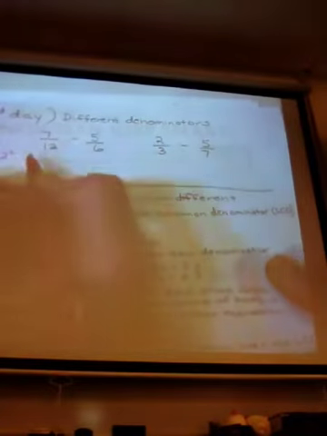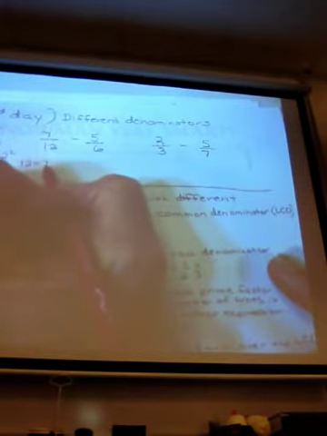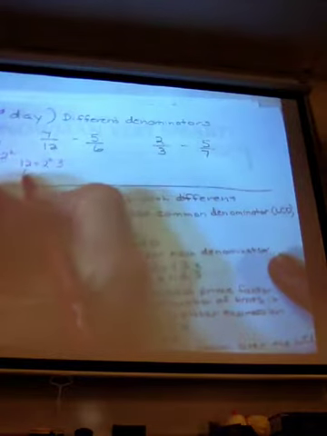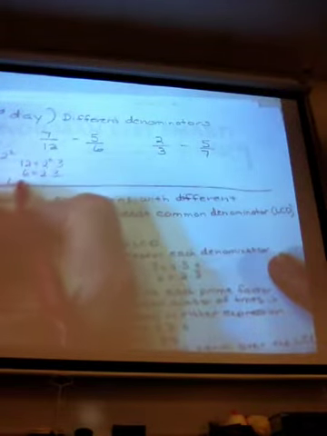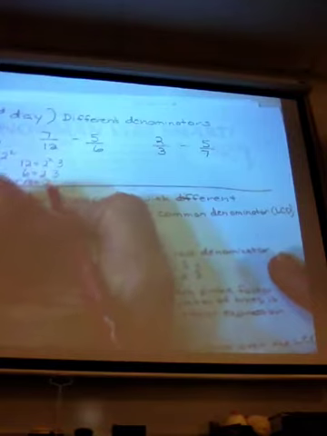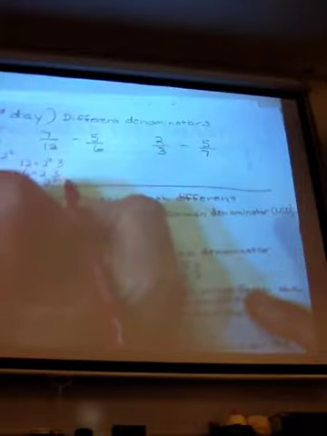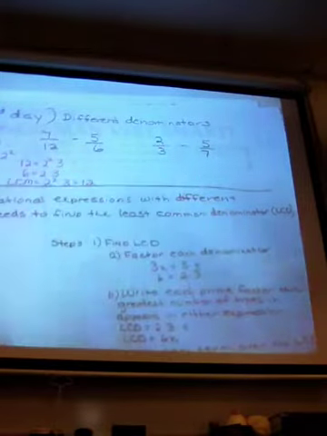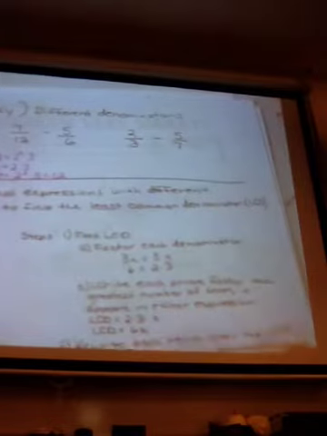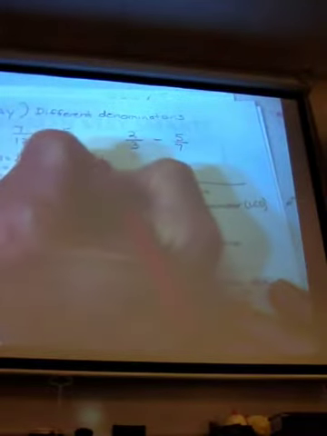So for example, on this one, 12 factored is 2 squared times 3. 6 is 2 times 3. So my LCM, I'm going to take 2, the greatest number of times it occurs, listen Annika, times 2 times 3. So it's 12. We all know that, but I'm showing you how, because, like I said, we're going to be doing it with rational expressions. So this stays as 7 over 12. This one, to get it over 12, I multiply by 2 over 2. I now subtract the numerators, and now you would reduce.